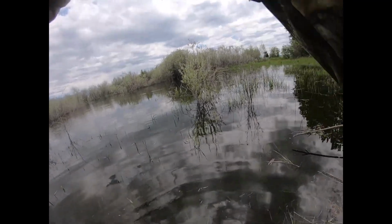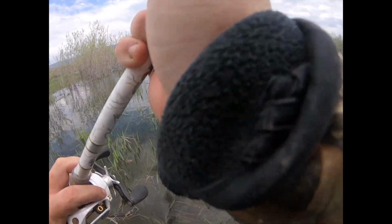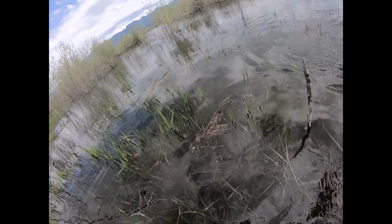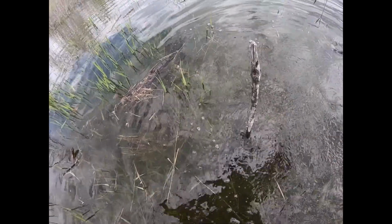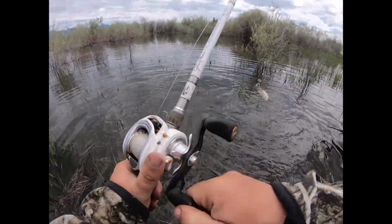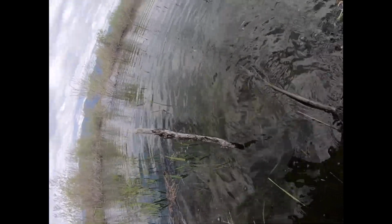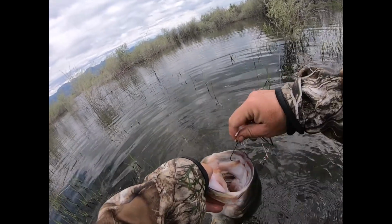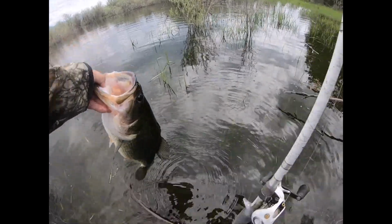Fish on. Pretty hefty. Another pike? Nope, that's a largemouth. Nice. Are you kidding me right now? God. That's a good largemouth too. I don't like to leave them on the line this long, if I can help. Ooh, Chunko. El Chunko, good Lord. All right. That's awesome. Send him back home.